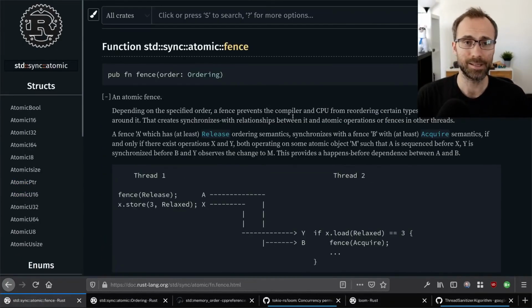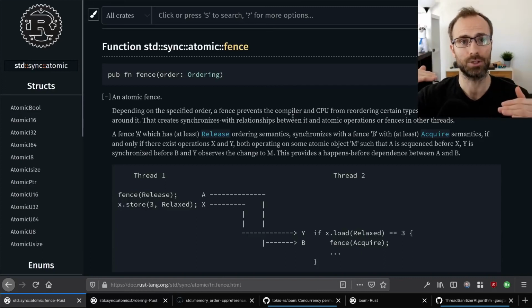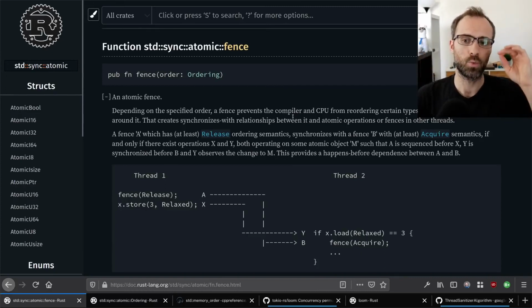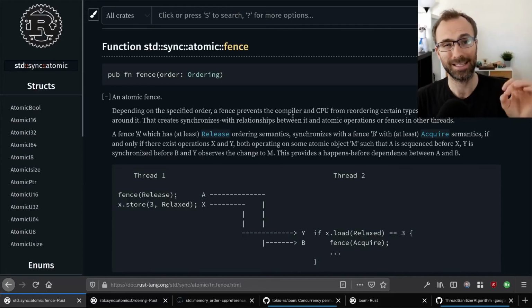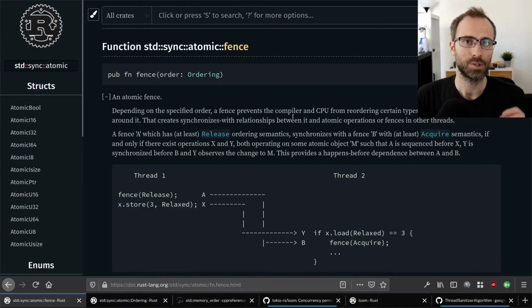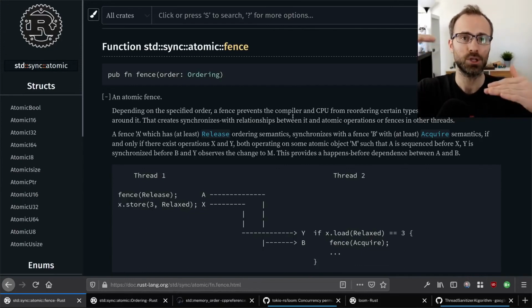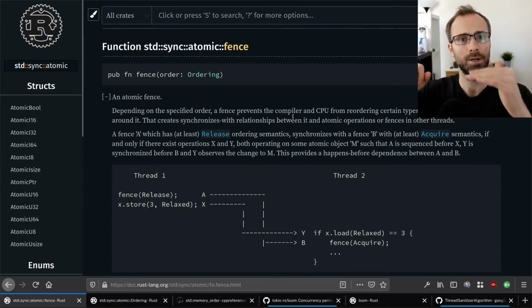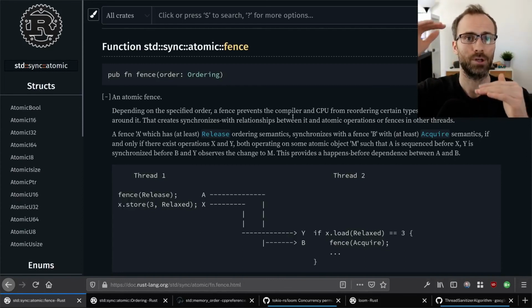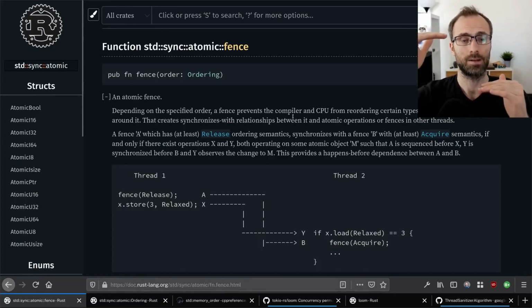So fence is important. Fence is basically an atomic operation that establishes a happens-before relationship between two threads, but without talking about a particular memory location. Remember that when we talked about load and store and acquire release, those synchronize, like a load acquire synchronizes with, or happens after, a store release of the same memory location, right?